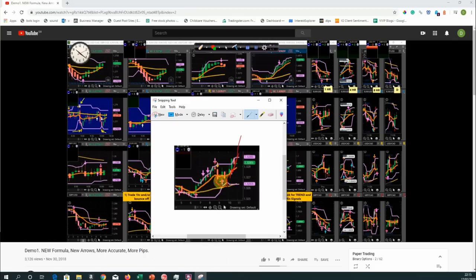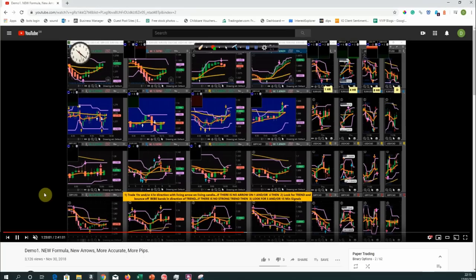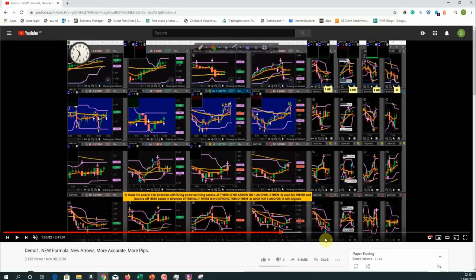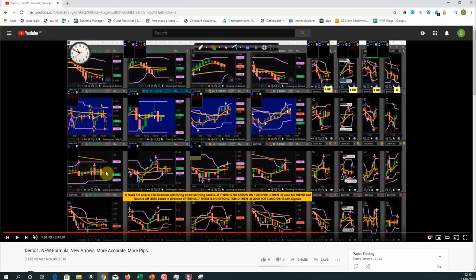Showing you that the 15 minutes survived. It tried to go back further down, and that's where I started looking for my trade. Again, same thing here. Look, 15-minute came down. Look, it tried to go back up, went down. Same here. Look, 15-minute tries to go back up. Most likely it might kick in and go down. I don't know. Let's have a look. I think it does, doesn't it? Look, see? Tried to test it. It's gone. But it's that bit where you don't just see a 15 minutes, I'm in.